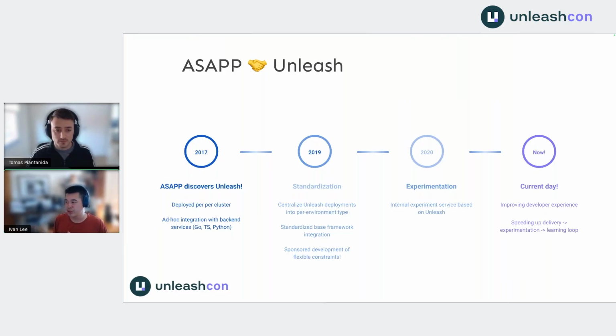And the really good news was that the experimentation and the ability to define different variants was built into the feature flag offering, and it made it really easy to very quickly adopt across multiple programming languages, right? We have different languages at ASAPP, and the same code that did experiments was able to support our Go microservices in our middleware service, but also the Python services and our backend services that were executing models.